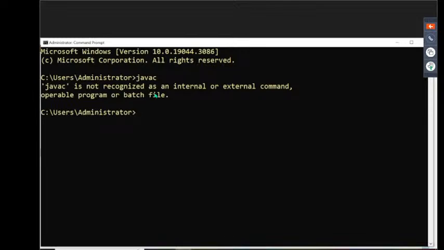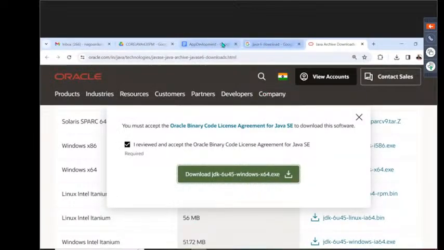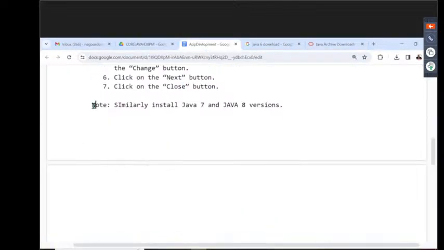That means we have to provide information to the operating system like the location where javac, java, the Java commands are available. To provide this information to the operating system, we have to set the path environment variable. Now I want to conclude this in a simplified way. Now understand this clearly. All right, sir.